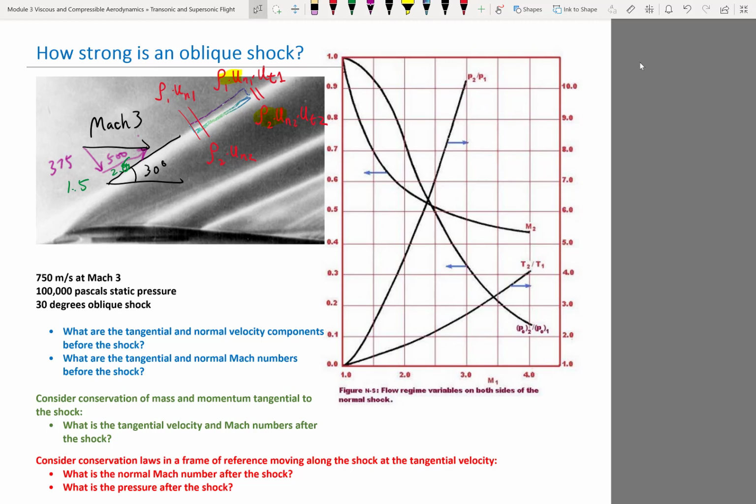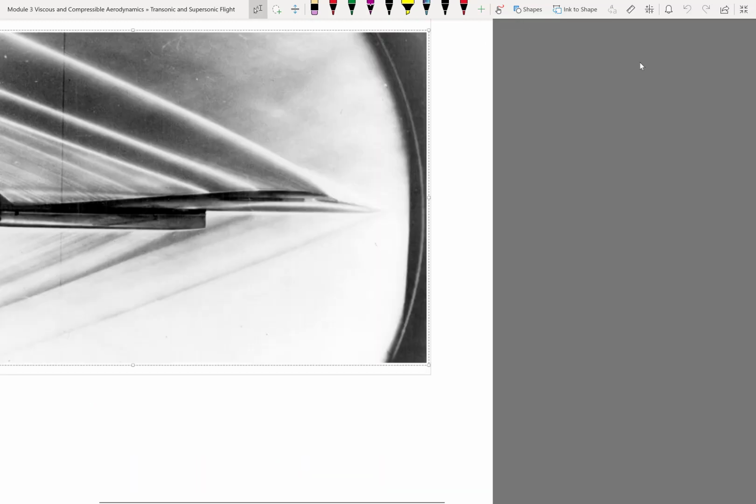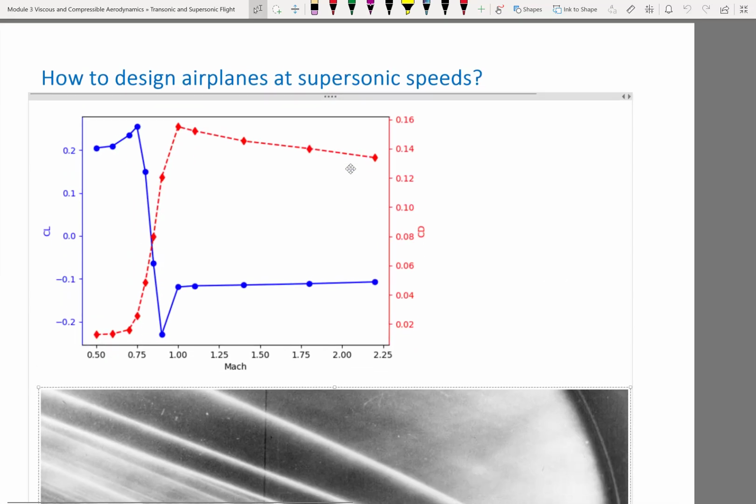So that's how normal airliners fly at transonic speed without really incurring any noticeable increase in their drag, because they do have shocks, but their shocks are so weak that it doesn't really affect the overall performance. All right, questions on that? No? Then we are going supersonic now. All right. Okay.